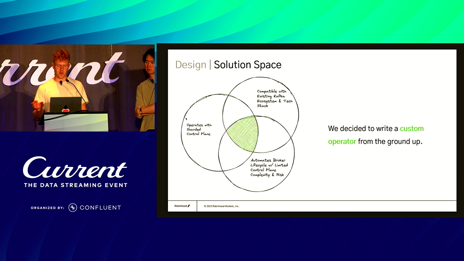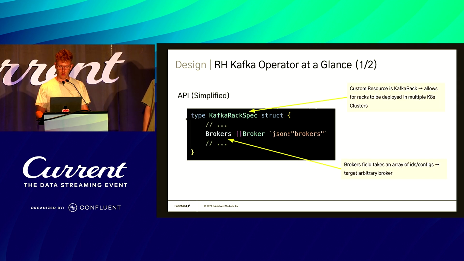And so when we look at that picture, what made the most sense for us was choosing to write a custom operator, where we can be specific about exactly what that operator is doing and limit the amount of risk that we're introducing to the system, because we have critical use cases running on these clusters. So I'll show a super high level view.